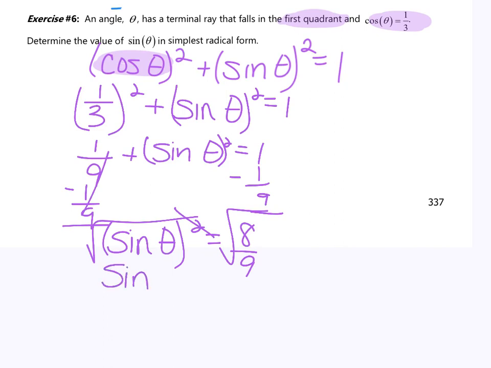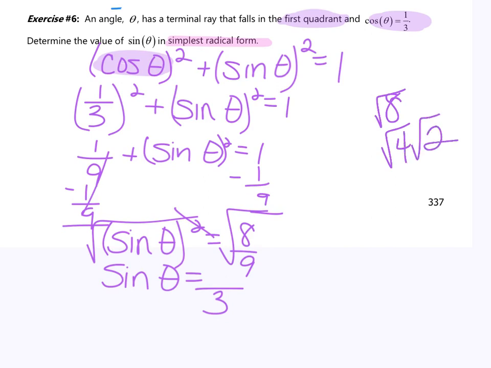So I have the sine of theta equals. Now, my 9 is a perfect square, so that's nice and easy, but my 8 is not. I saw in your homework a lot of you put this in decimal form. Be aware, you're really going to see directions that say simple radical form. So off to the side, I'm going to do the square root of 8. Well, what's the largest perfect square that goes into 8? It's 4, right? 4 times 2 is 8. So that's going to give me 2 rad 2.